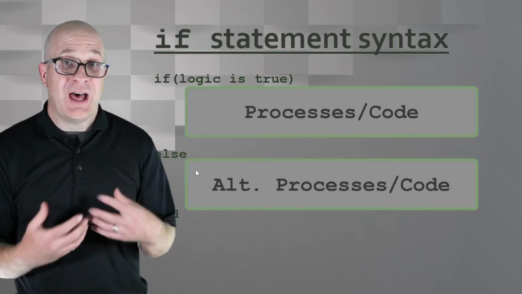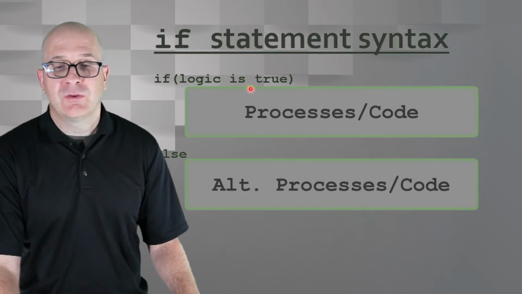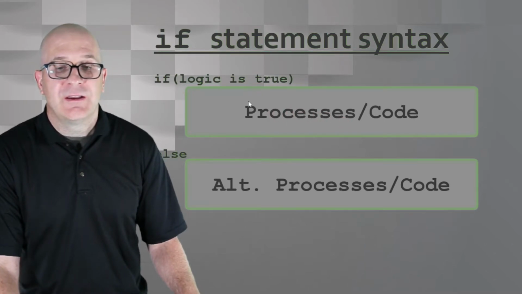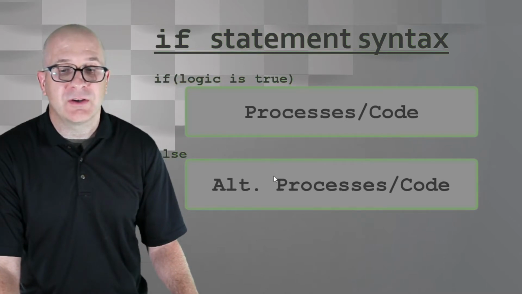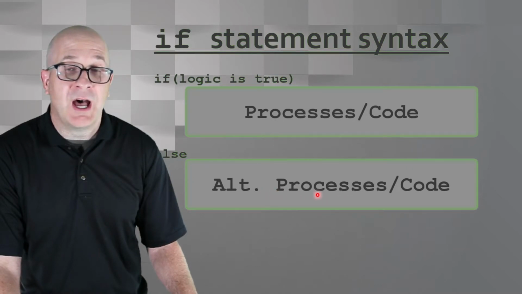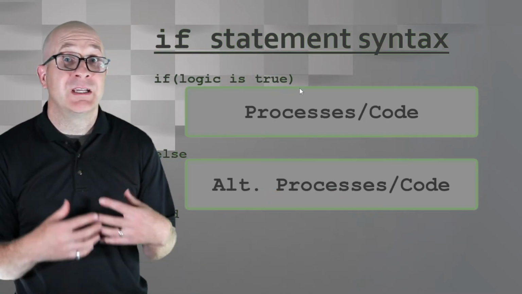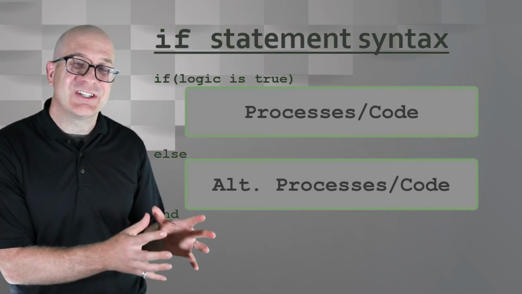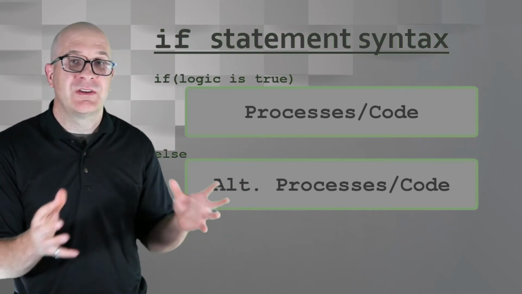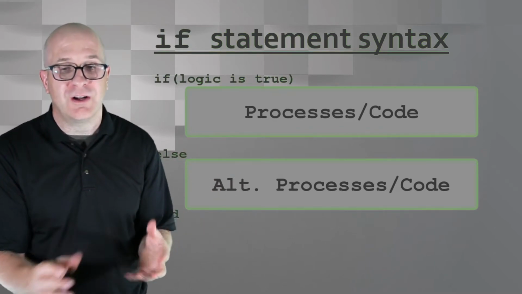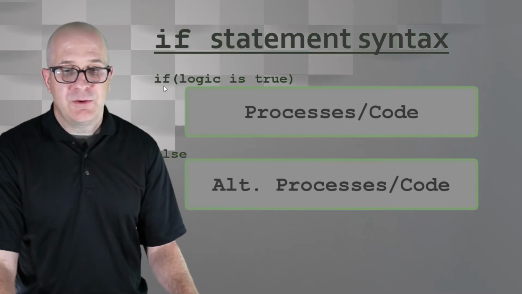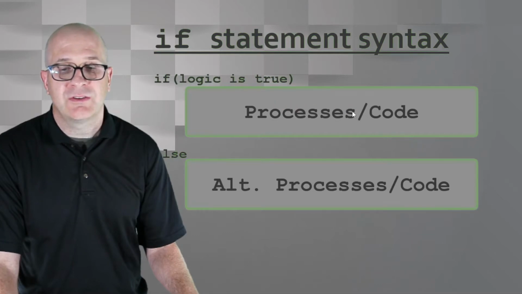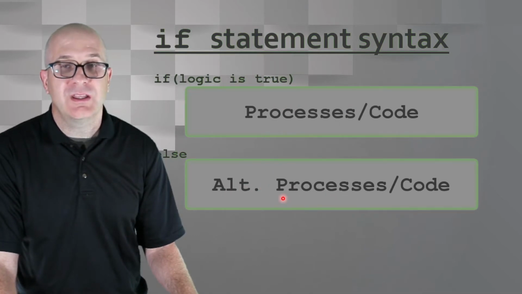An example of this is, if we are going too fast is true, the code here might be to slow down. If on the other hand, we are going too fast is false, so we're going too slow, the command here might be to speed up. So this could be a very primitive form of making decisions based on the current criteria, whether it's true or false. This if statement is basically saying, if you have a certain thing that's true, do this, else if it's not true, do this.